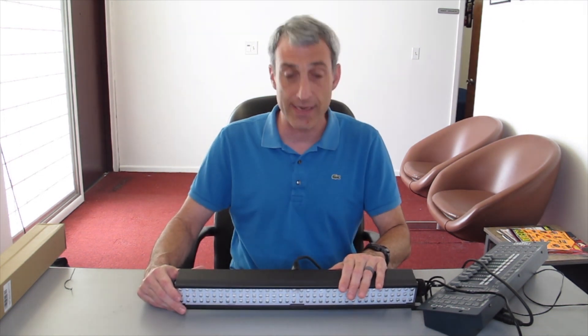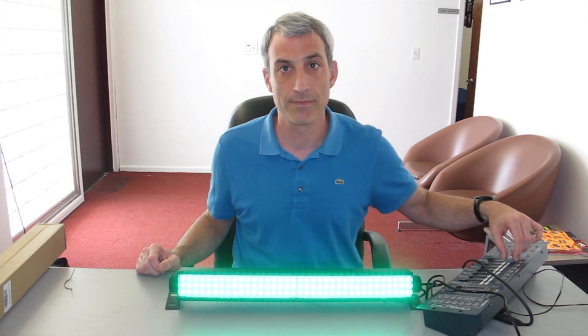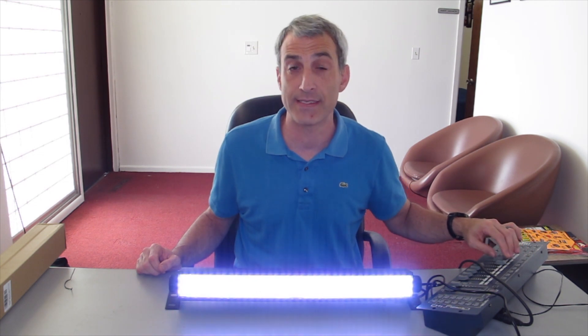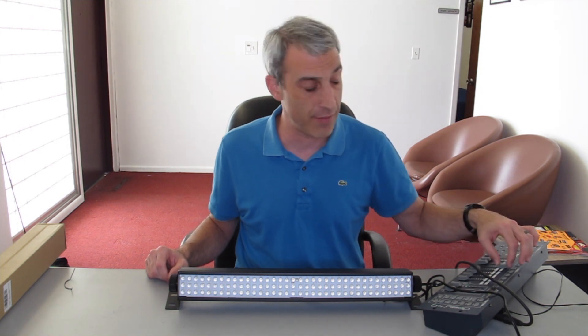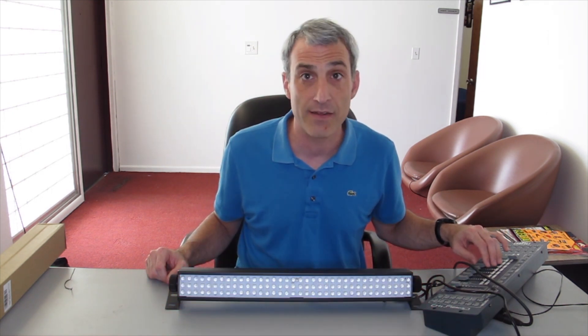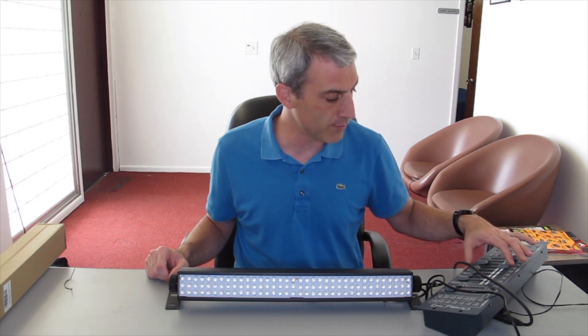We'll demo this in 8-channel mode, noting the only difference with 12-channel is the segment separation. Channel 1 is the red brightness — there's red up and down. Channel 2 is your green brightness and channel 3 is your blue brightness. You can bring up any color selection you want by mixing these three, just like any DMX-controlled RGB light. Channel 4 is the actual strobing. Bringing it up does nothing without a color, so let's bring up the red. Channel 4 at 0 is no strobe; 1 to 223 is automatic from slow to fast. Going past 224 up to 255 is voice-activated strobe — right now my voice is controlling the strobe. We'll pull the strobe back down.